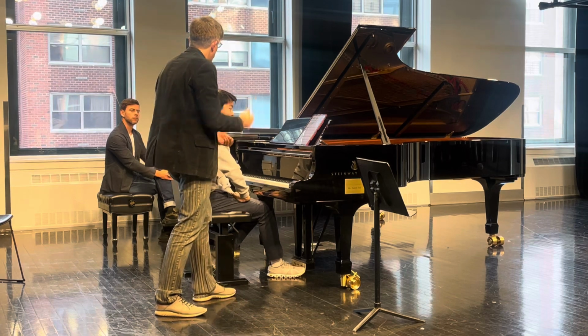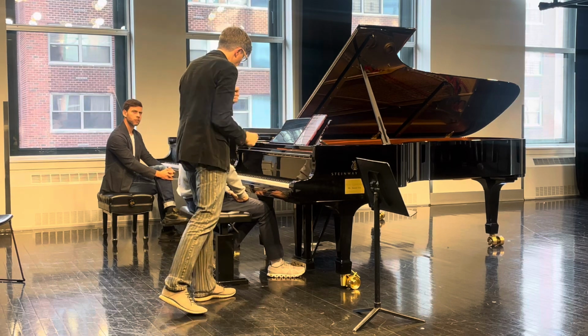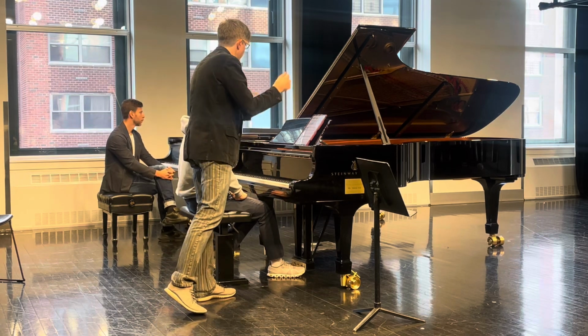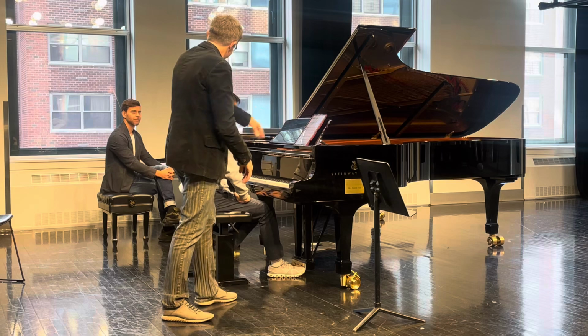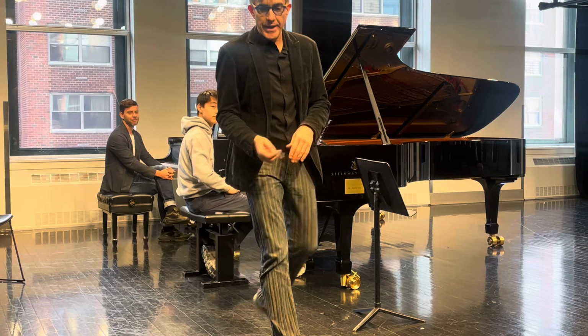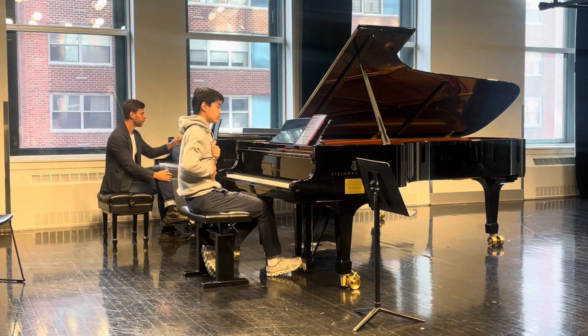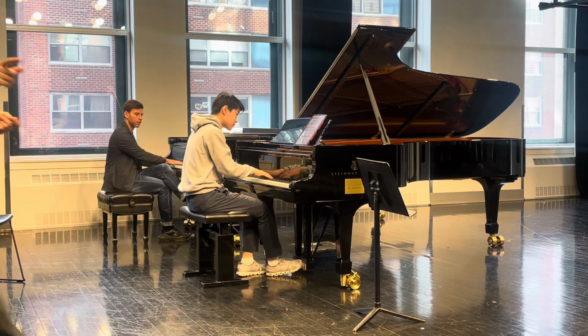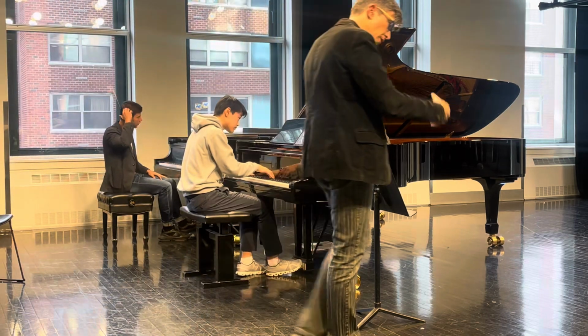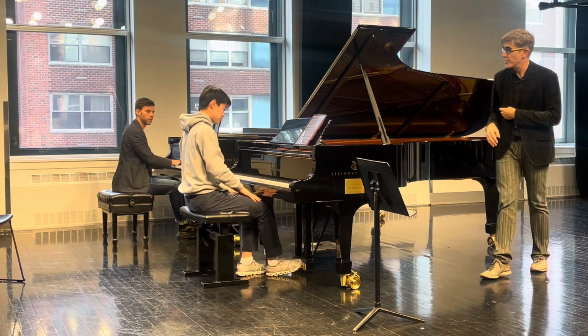You can take these are hard, right? They're fast and they're tricky. Allow yourself just a little more time, and I can almost promise you it's going to be twice as exciting. Try this build up here. Audience, see if you can tell the difference here. It's going to start much slower and really gradually build up the tempo. I know nothing's marked here, but just try it. Really exaggerate it.